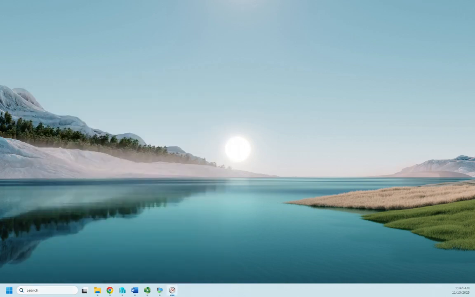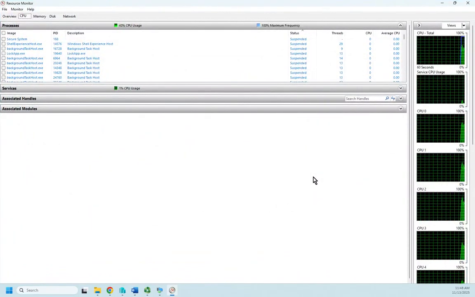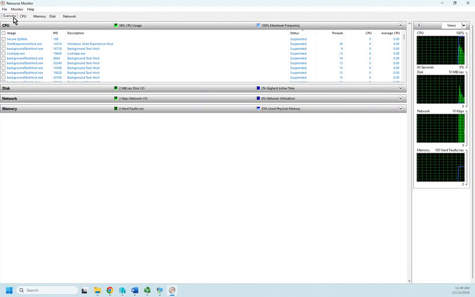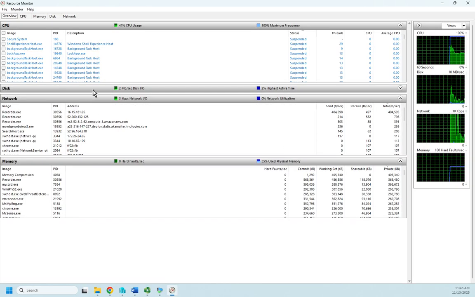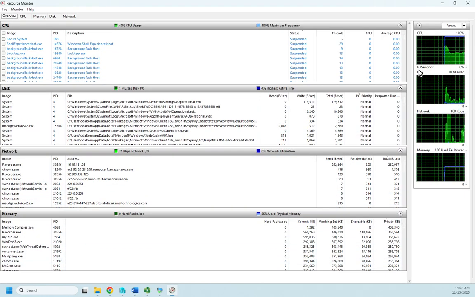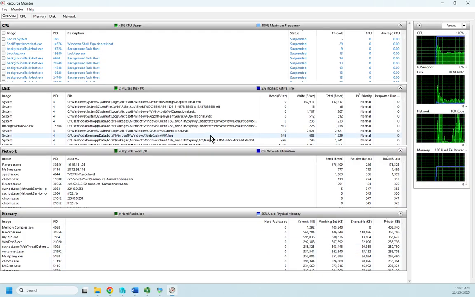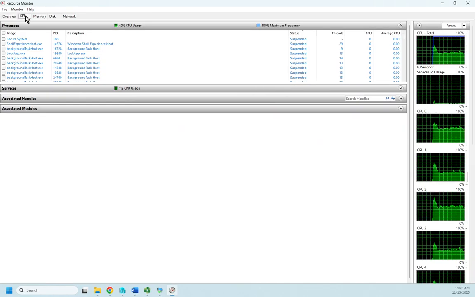And again, I'm doing this on my Windows 11 system because, well, frankly, there's going to be more things going on, so it's going to be more fun to look at. All right, let me start with my overview screen and not CPU. Okay, on my overview screen here, I'm going to see CPU, disk, network, and memory. And if I expand those, it's going to show me applications that are using that. We're going to see graphs over here for CPU, disk, network, and memory. And then we're going to see some other statistics here, but I want to look at them on an object by object basis. So let's start with CPU.